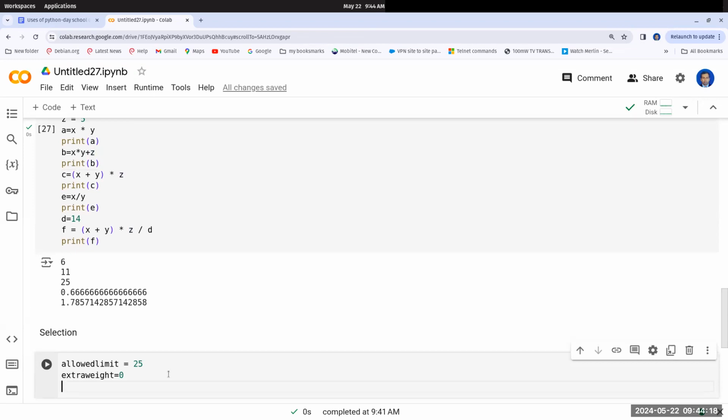We assign 25 to this variable. Extra weight is another variable. Zero is assigned to this extra weight. Now, what will be the data type? The data type is integer.